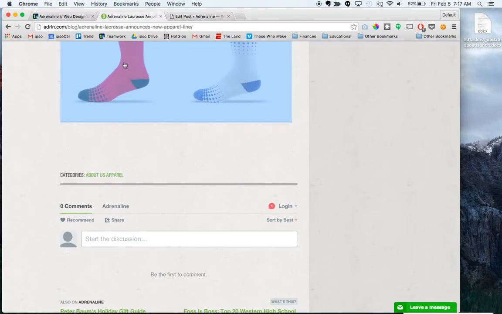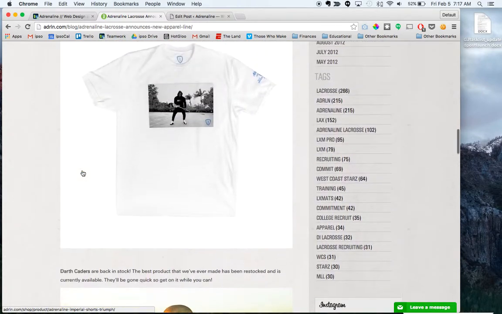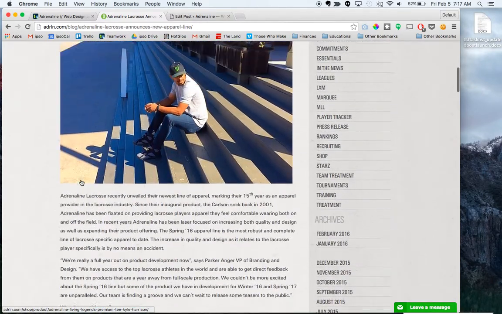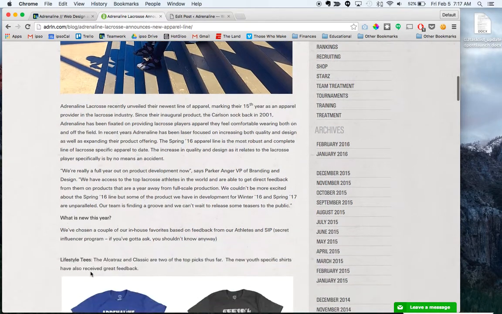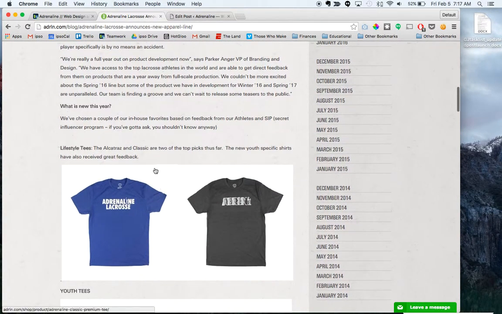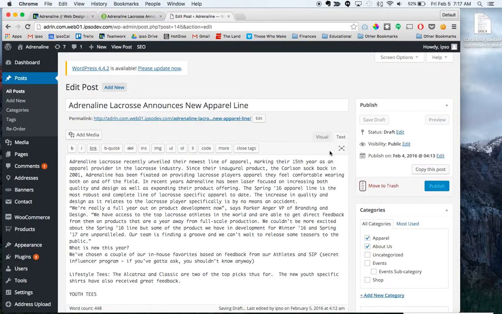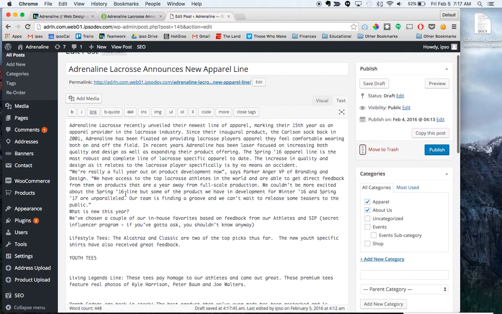The formatting for whatever web platform you're on right now for your current website may not be exactly like the HTML formatting that we're using on our side. So better to just be safe and strip it all out. And that's what this text tab does for us. So we don't even have to think about it.